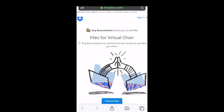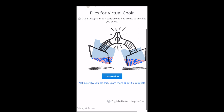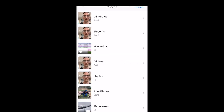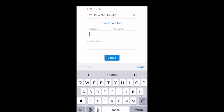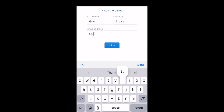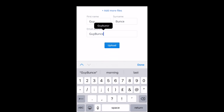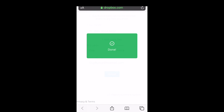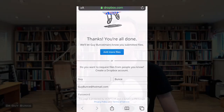When you're ready, navigate to the link I sent out in the invite — this will take you through to a screen like this where you can upload the file to my Dropbox. You'll first need to choose the file, so navigate to where it's stored. When you have selected it, enter your details — your name and your email address — so it's clear at my end who is sending the file. When you're ready, press send and watch as the percentage increases. When it's complete it will say 100% done. It's then over to me to edit the mix, edit the video, and post it back to you so you can see the final product.